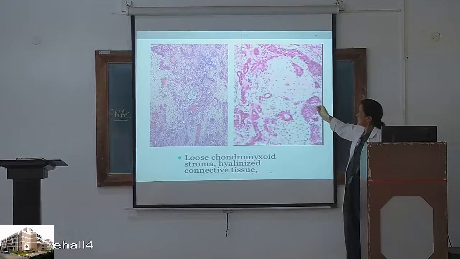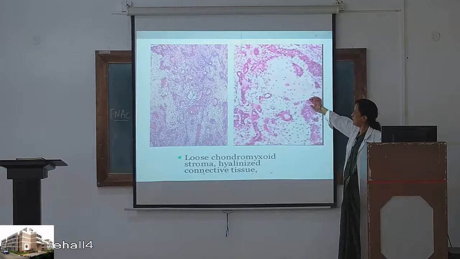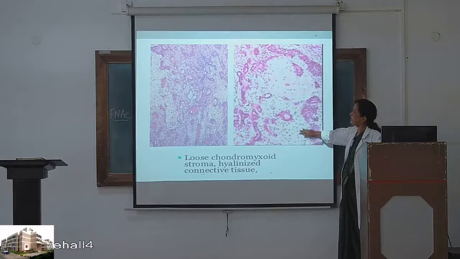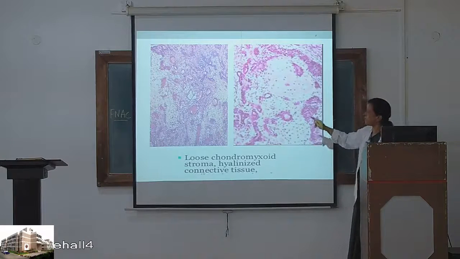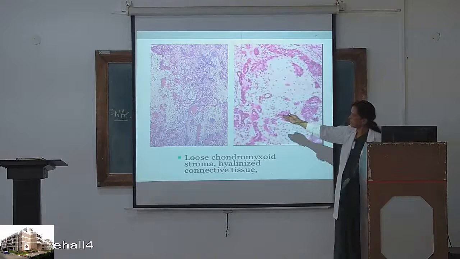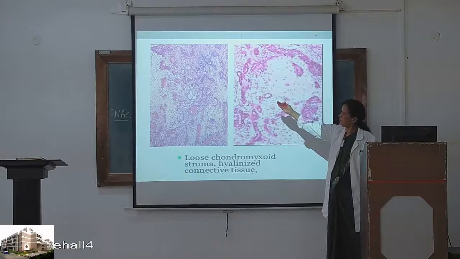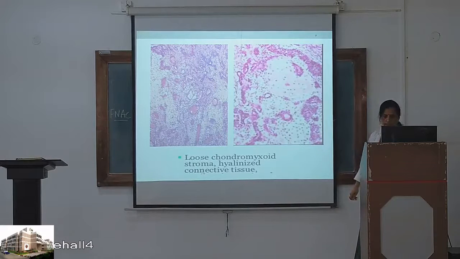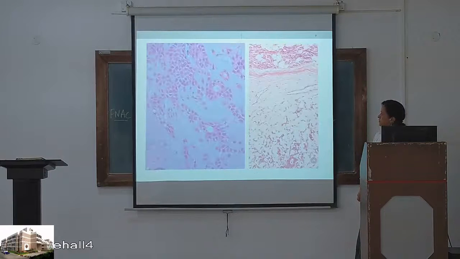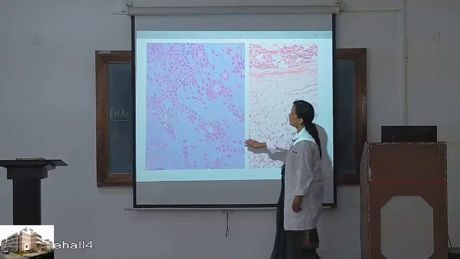So this is somewhat looking like cartilage, chondromyxoid. When it is bluish, we call it myxoid. All these are the epithelial components. Now you know how they are arranged. See, all highly cellular, arranged in the form of ducts and acini, with loose textured stroma. See again, the myxoid stroma is so well made out.